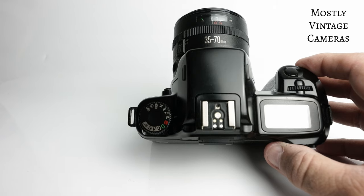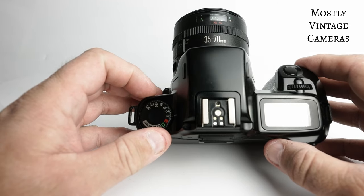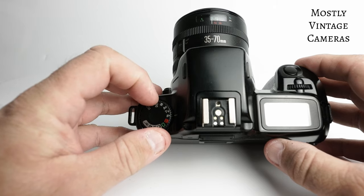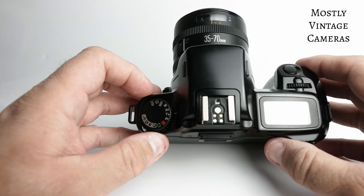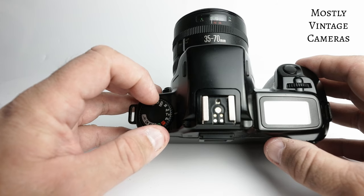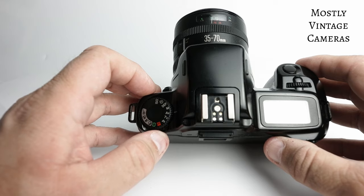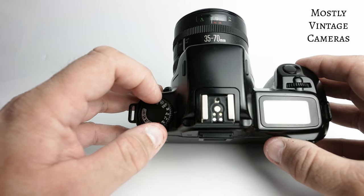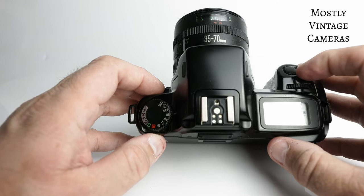So you're going to have to remember these as an EOS 1000F user. In program, you've got AI servo focus, continuous winding, and evaluative metering. In time value, what used to be called shutter priority, you've got the same: AI servo autofocus, continuous winding, evaluative metering. Once again in AV or aperture priority mode, you've got the same thing again. In manual, you've got again AI continuous exposure, and I think it's one shot winding.